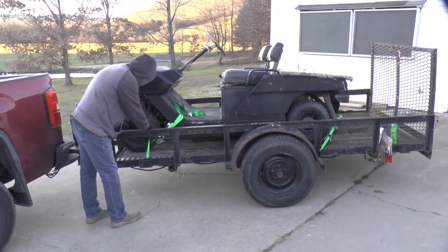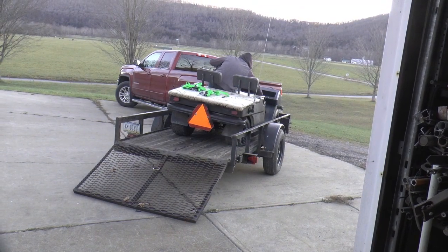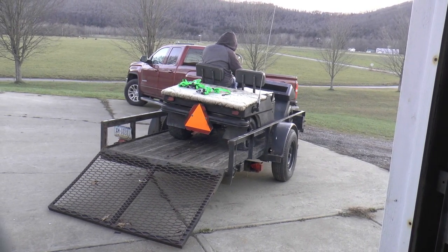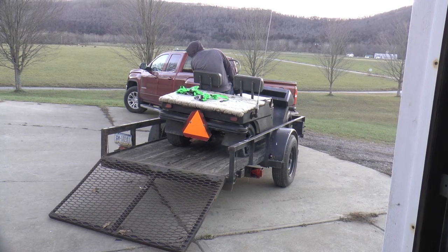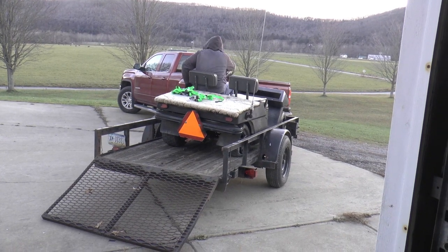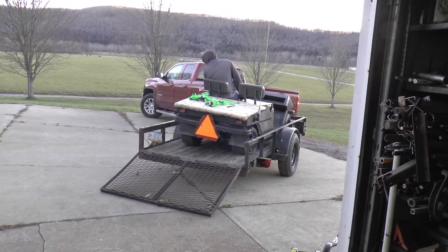Got her home in one piece. Now the guy says it run, got on it, and it actually started up. I don't know if it'll move with that tire flat though. Gonna try it? It's gonna be a will it run video, but it runs. Guess it's a will it move.